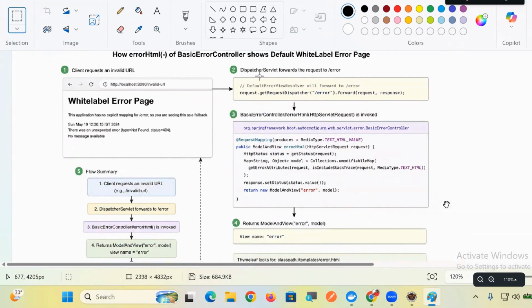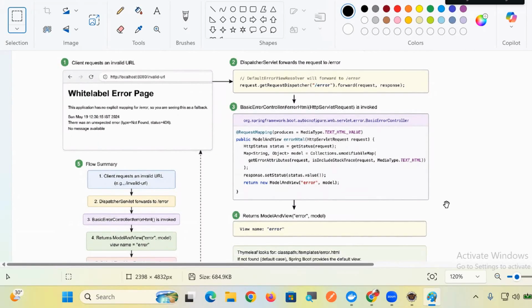Number two, DispatcherServlet forwards the request to /error. Okay, because of the invalid URL. BasicErrorController errorHtml method executes. Returns a model with the error model. View name is what? Error.